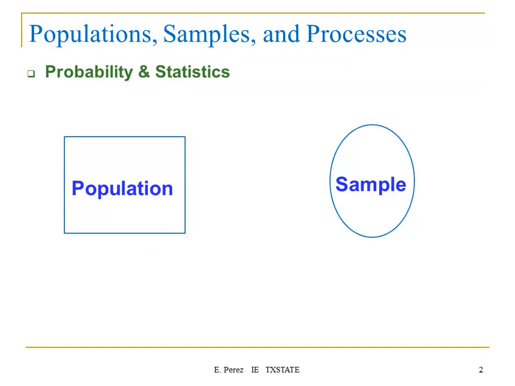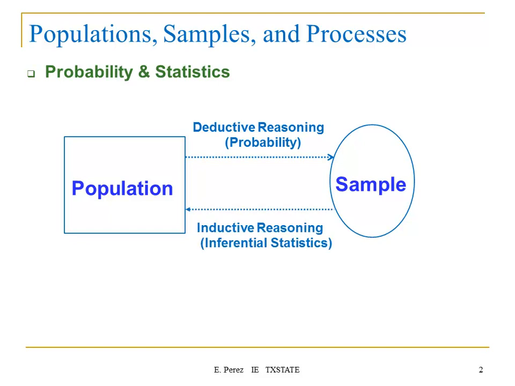So again, I'm going to refer back to this diagram in which we have the two main focuses of this course, which is the population and the samples that are coming from the population. So we know that we are studying probability because we want to be able to describe the population based on a sample taken from this population, and by the end of the course, we want to be able to use some models to describe the population based on the sample. Okay, so this is the ongoing process, and the learning experience that you're going through in this class.